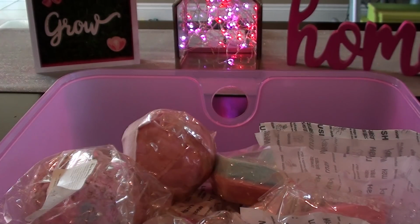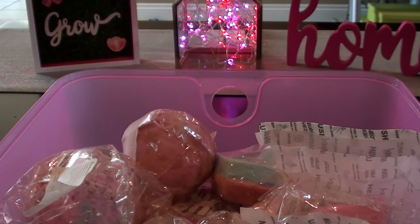One thing that really stuck with me is that I always get hung up on Lord of Misrule or bath bombs that we may not be able to get later in the year. And I'm like, why can't I just enjoy that Lord of Misrule bath bomb and then wait till next year? You can enjoy Lord of Misrule again later. If they don't bring it back, are you going to die? No. Are you going to be sad? Probably not. Are you going to be a little bit disappointed? Maybe. But I don't want to be hung up on things like that anymore.